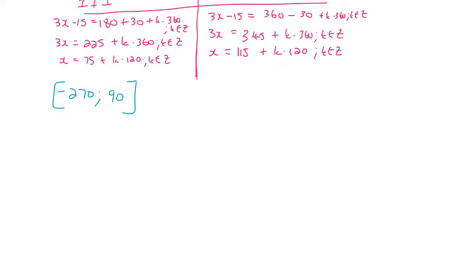So what we now do is we take both of these, and we just go find as many answers as we can. So we try different values for k. So I'm going to take this one first. So x equals to 75 plus k times 120. So for example, if k equals to 0, then you would get x equals to 75 plus 0 times 120, which is equal to 75. Does 75 fit into this interval? Yes, it does. And so we are happy. That's a nice one.